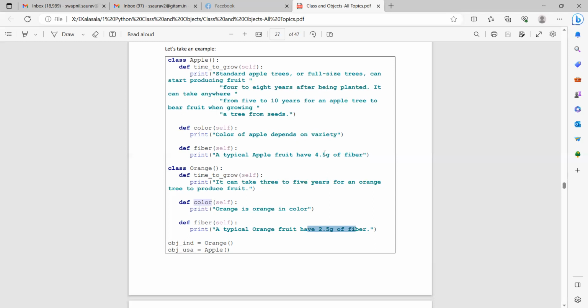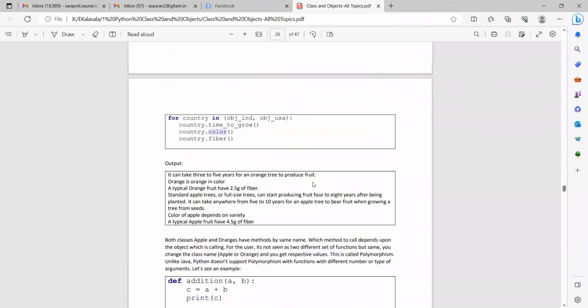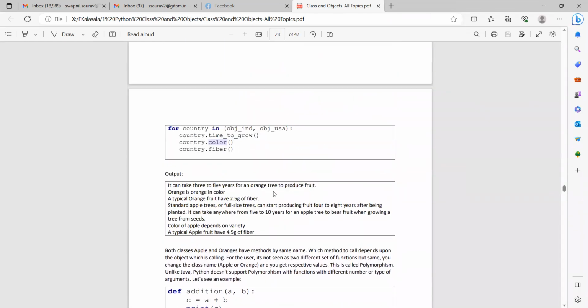But there is no point of calling fruit because nobody is interested to know what fruit. They're interested in apple and orange. But I want to force all these classes, apple, orange, mango, guava, to have these 3 functions. This is where you need to put all these 3 functions in the parent class, so that the child classes are forced to use them. But that's part of the next discussion.